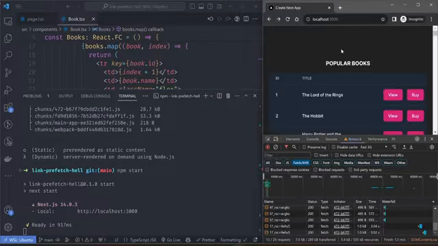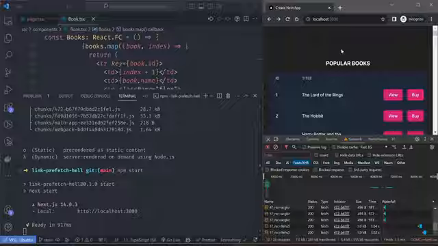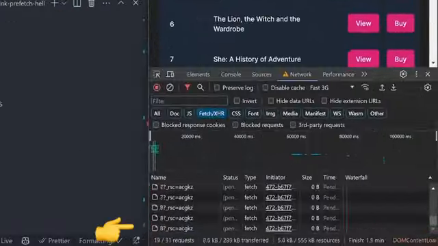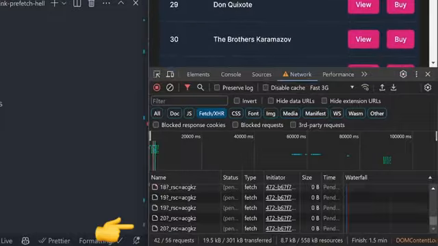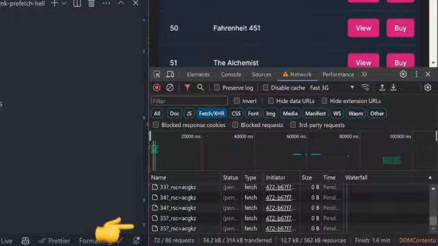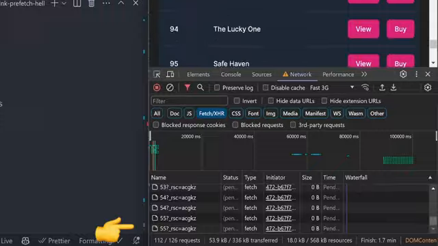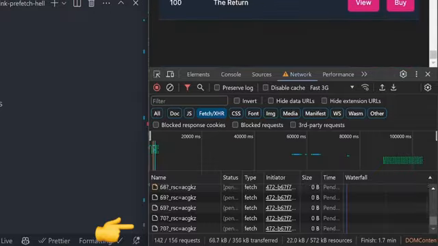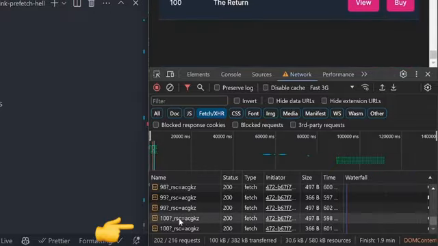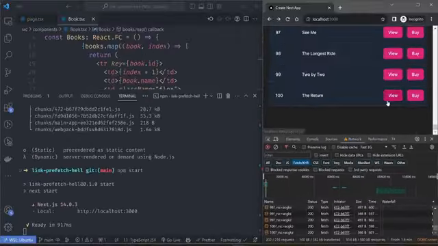But remember that we have over 100 books that we're displaying in this table. So that means there are going to be multiple prefetch requests being sent for this table. If you scroll down, you can see on the request bar that the requests are increasing constantly as you go down the table. If you go down to the bottom of the table, at 100 items, there are over 200 requests being sent for data for this table. That's because each row has 2 button links. So 100 multiplied by 2, you're sending over 200 requests.